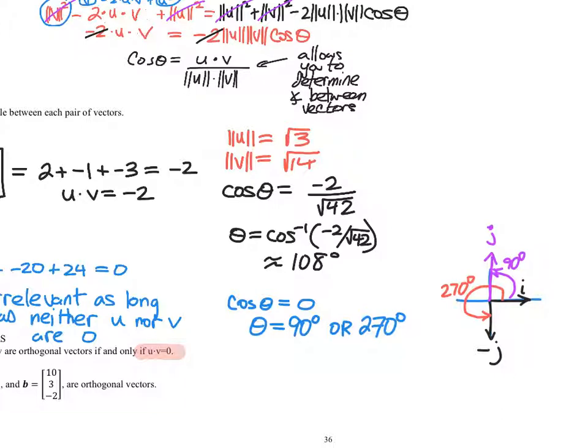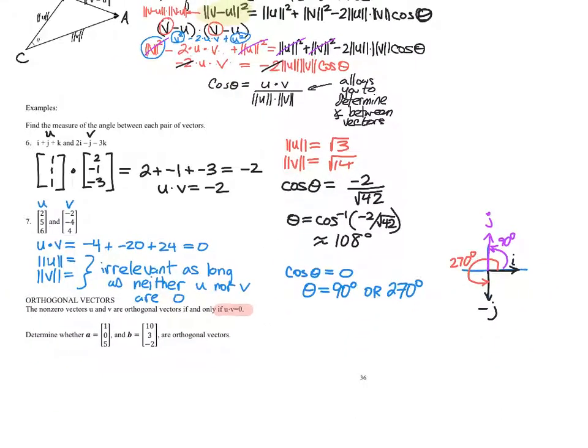All right, so we could be looking at maybe the -j vector, which is 270 degrees. Or it's possible that we could be looking at i being separated from just the j vector, in which case we're looking at just 90 degrees. So it is entirely possible that it could be one as opposed to the other, but you do have the benefit of having the vectors available. So you could actually just plot them and see what that relationship is. But what you do know is that they are separated by a total of 90 degrees in some capacity.